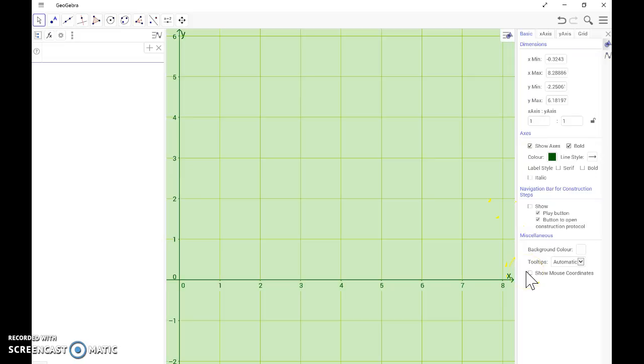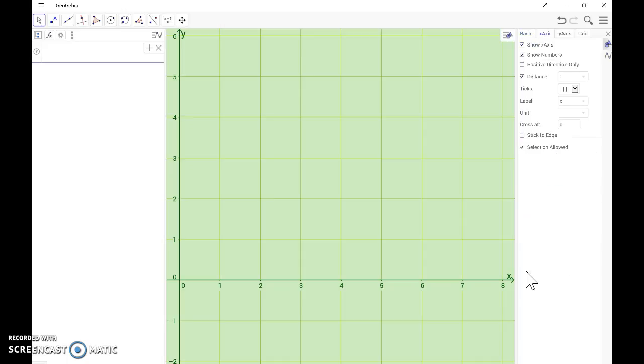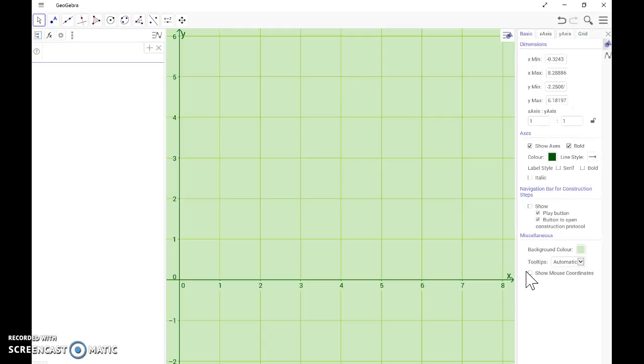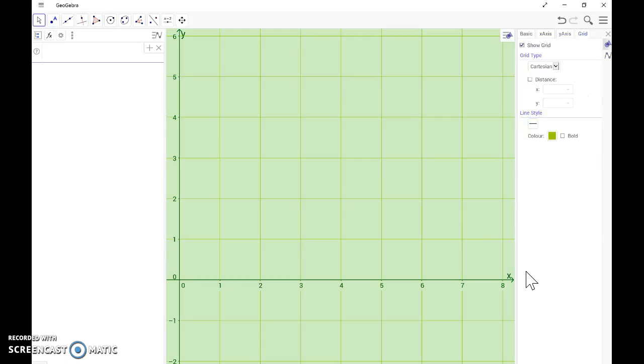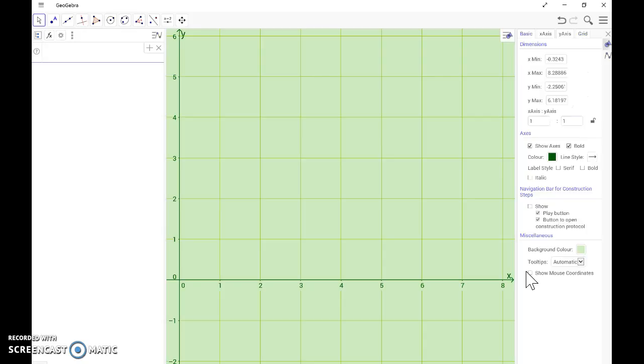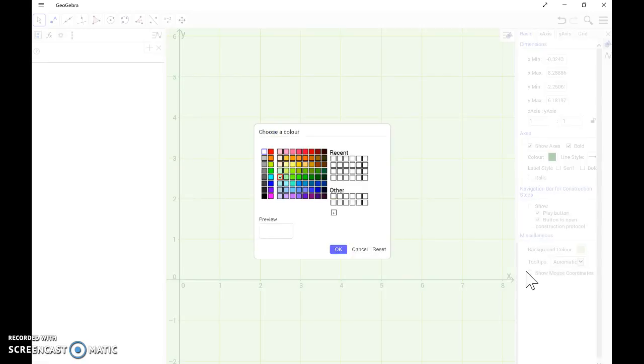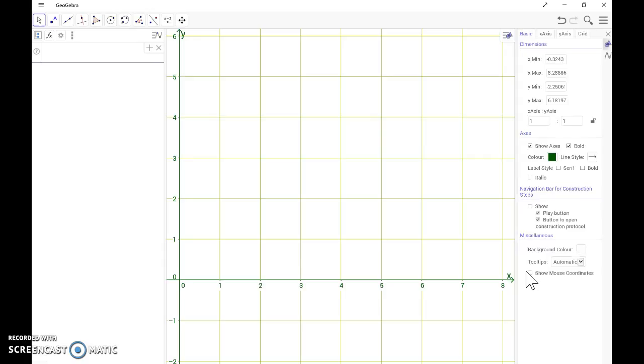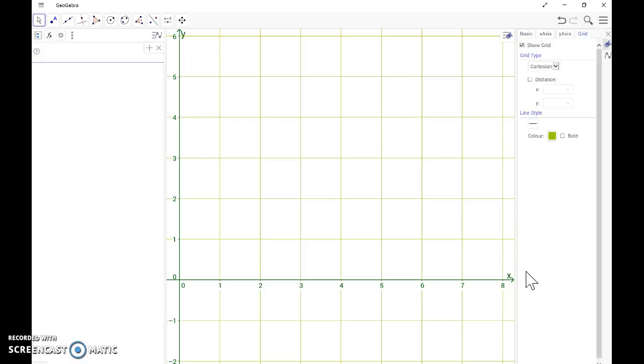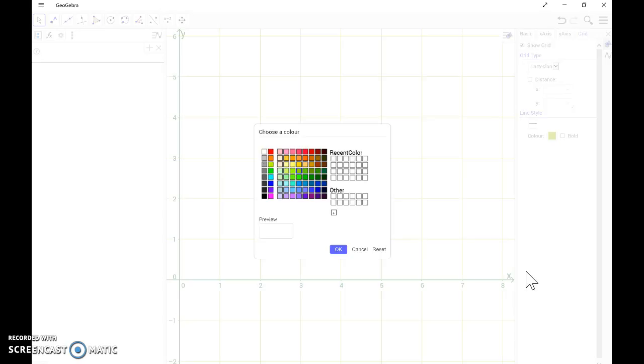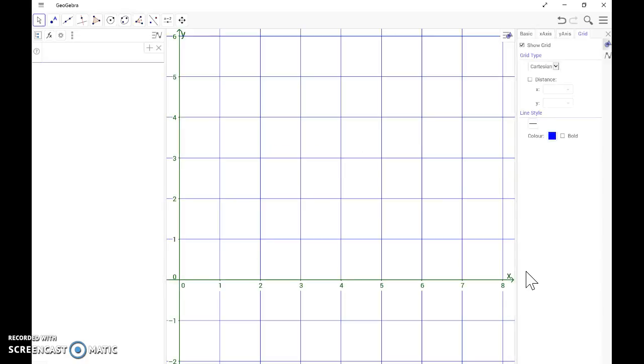So you've got the basic, the x-axis, the y-axis, and the grid. See how you can cycle through those different tabs and get some options? If I go to the basic, look at that background colour. Not too cool. Maybe we'll just keep it white. See how the grid itself, let's have a look. Go to grid. I've got that colour there, that's a lime green. Maybe you don't like that. Maybe you would prefer blue. I don't know. Let's check it out. Yeah, that's not too bad.